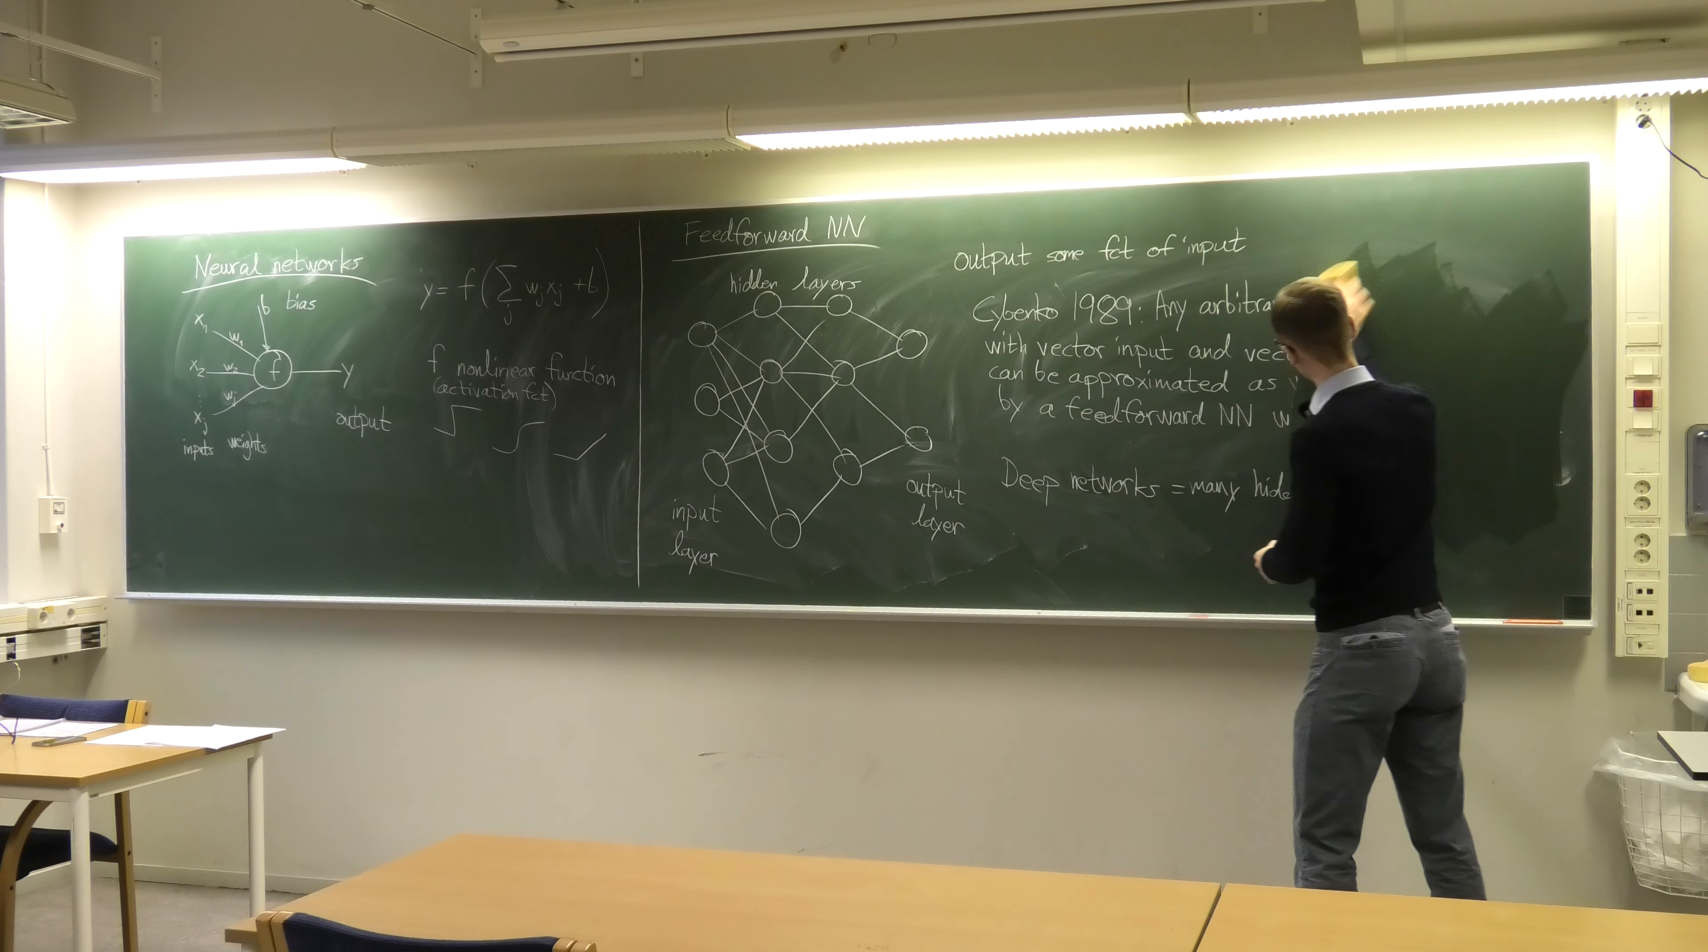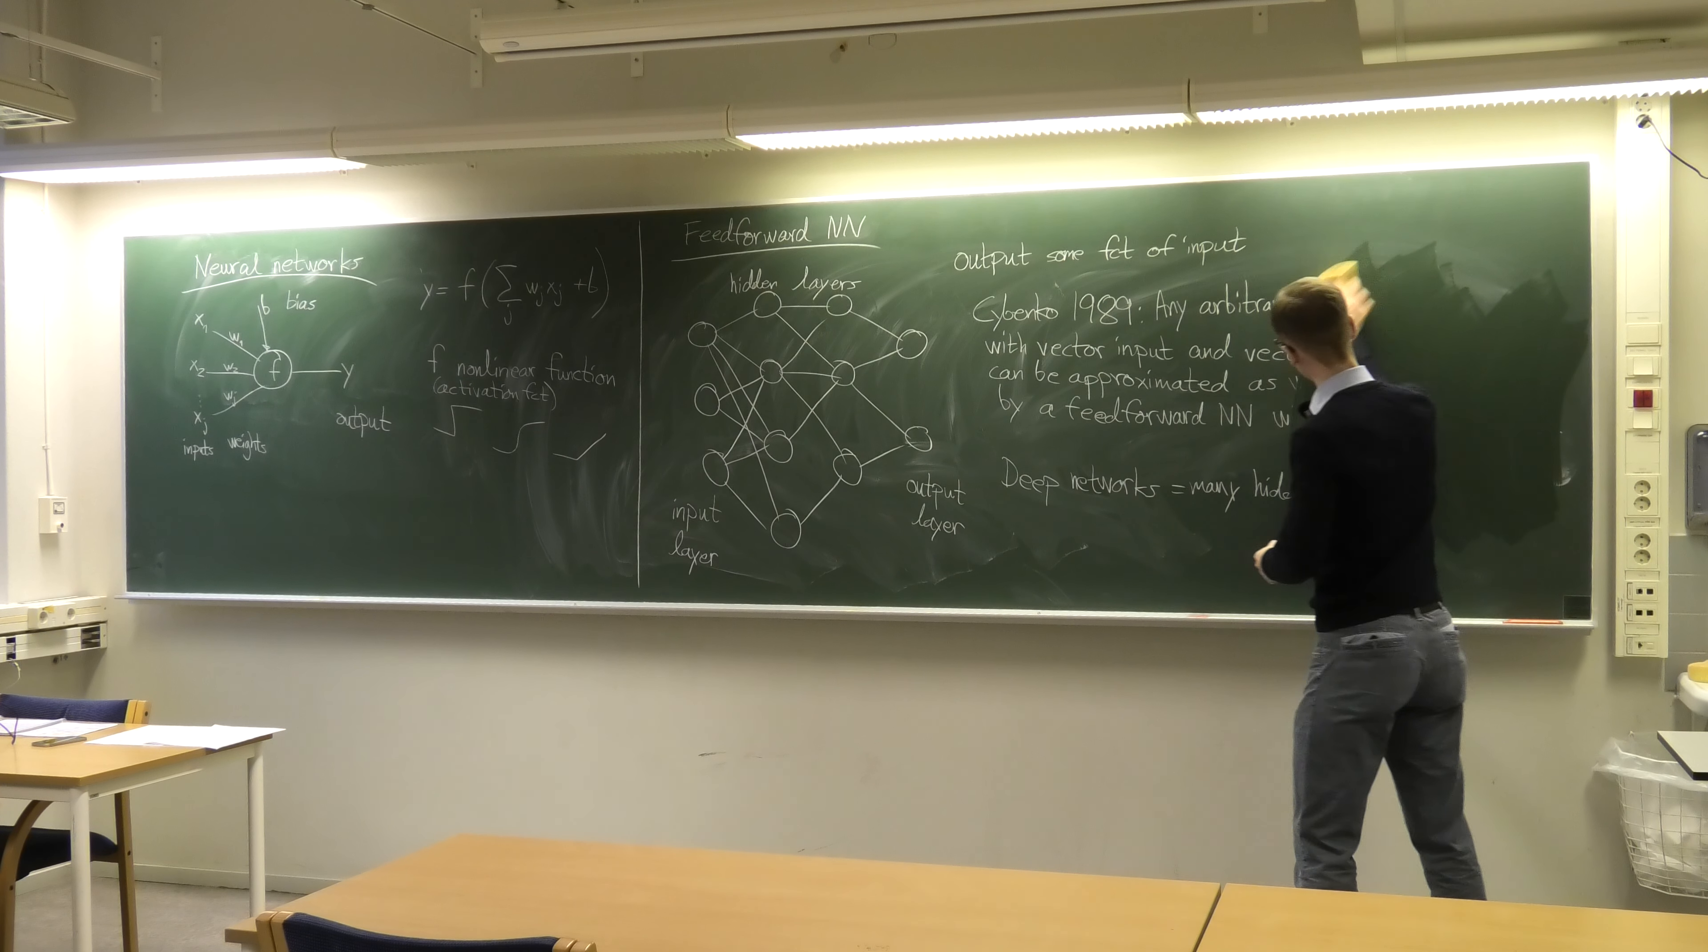So this theorem or this result is more reassurance that the potential of neural networks than how to actually implement it best is another thing. And deep networks seem to work well. But there's lots of heuristics in this field and sort of gained from practical experience but not backed up by rigorous theory yet. So now we have our deep network, lots of connections here and we have weights and biases for all these neurons and connections. And now we want to train this network to perform some task, for example to classify cats and dogs. So how do we train this? I don't have the time to explain that in detail but I'll try to give just a brief idea. But actually that's a good time for a break so we'll train our neural networks after the break. Let's meet at quarter past two.